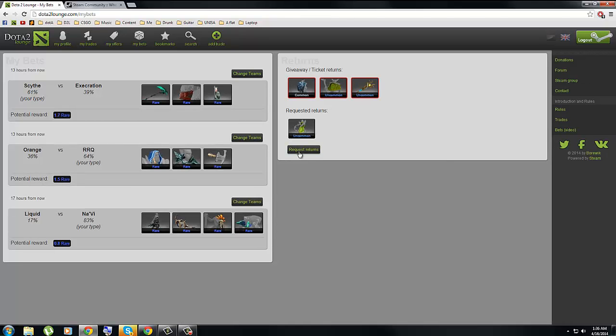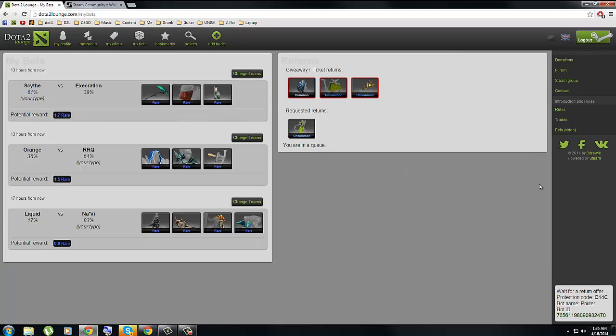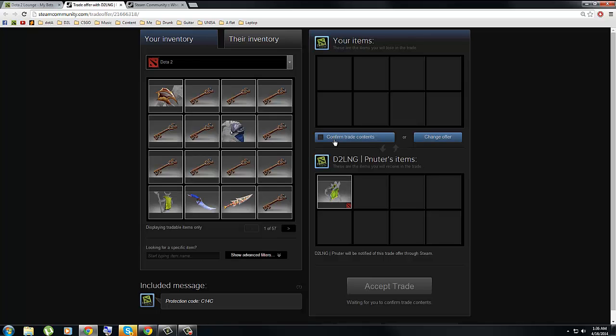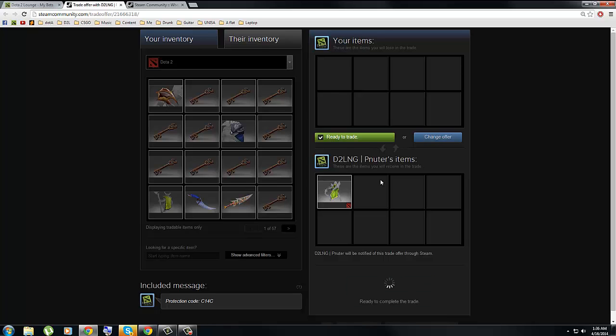So I'm going to request a new trade to get the remaining item back, and then again I go through the same process. You just have to wait a while for the trade to be processed, usually like 10 to 20 seconds I suppose, and it's ready. So you just click your offer is ready and you go through the same process. So I did 2 trades there. I got 1 item each trade, so I got the 2 out of 2 items that I was asking for.